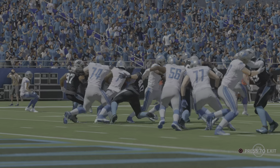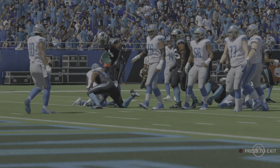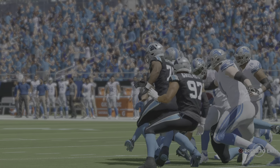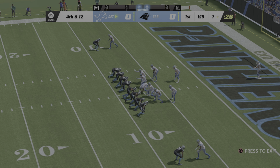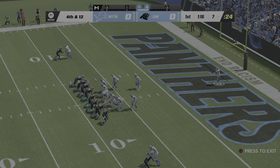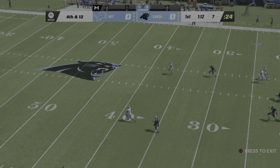We often talk of situational football. Let's just call it team football. The defense did their job, got off the field, forced the punting situation, so they're turning the ball back over to their offense. You think those guys will get along very well right now? Of course they will. Defense helped the offense. Now it's their turn to take it downfield.